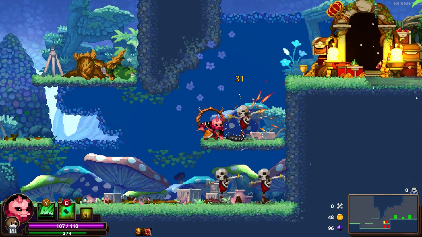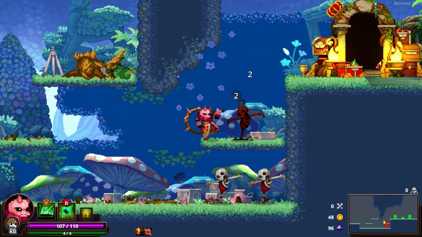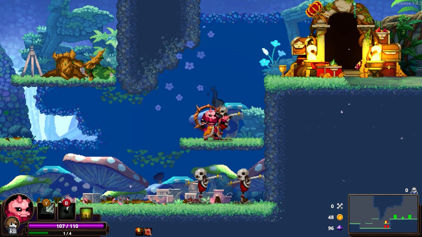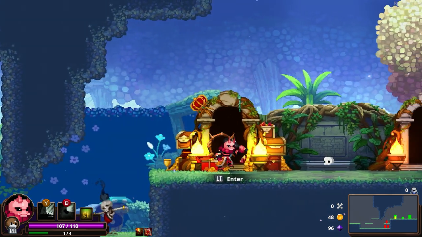1, 2, 3, 4, 5. Where is it at? Oh, it's the meter at the bottom left corner. Oh, it's every fifth combo. There it is. Huh. And then this. Nice. Just lays down a little damage field there. That's a little punch. Cool. Well, I wrecked that thing.